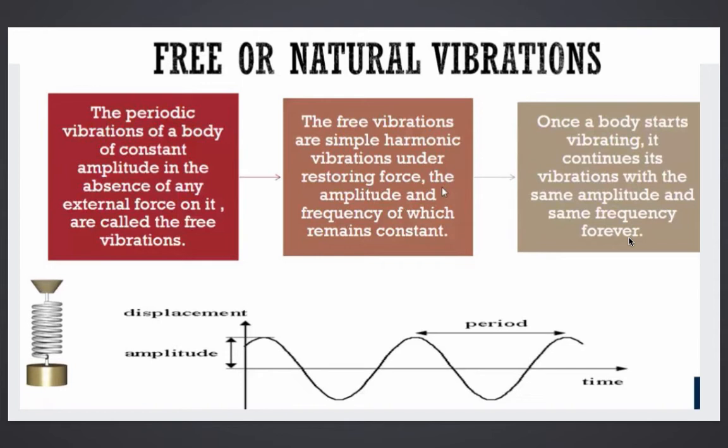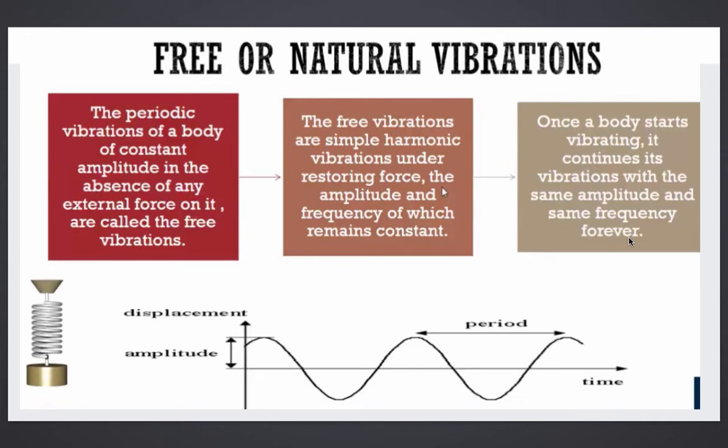This was all about the free or natural vibrations. So if I say a tree is made to vibrate in vacuum, that is also possible. A branch of a tree is made to vibrate: you pluck it, hold it, apply force on it, and then release it. It will start vibrating. And if it takes place in vacuum, then it is free vibration. Pendulum vibrating in vacuum, simple pendulum. The sitar or guitar, the strings of that made to vibrate in vacuum. All these are examples of free or natural vibrations.